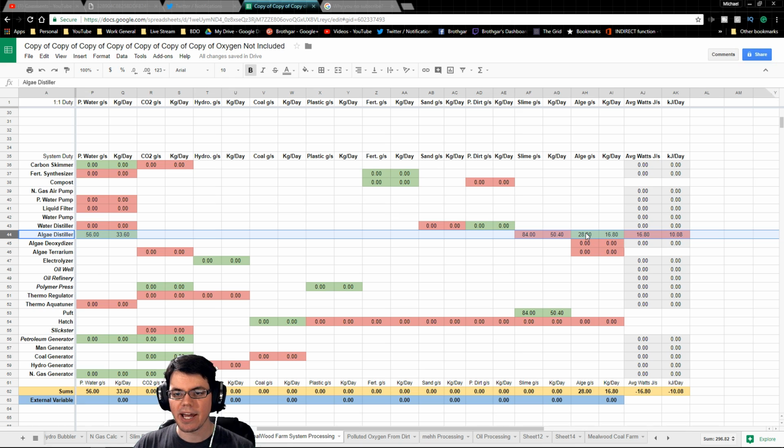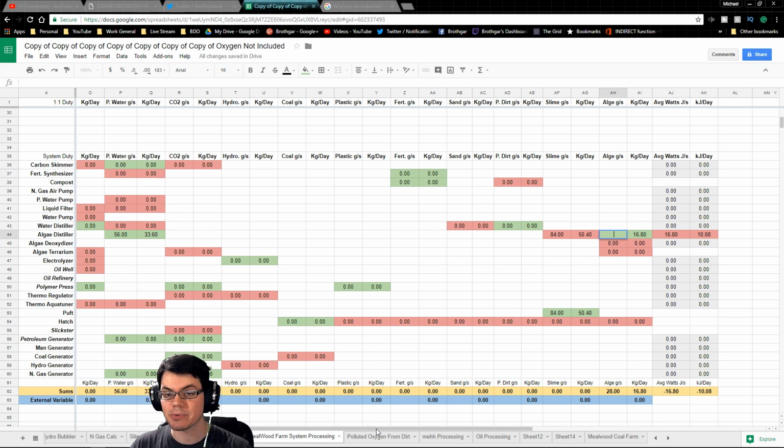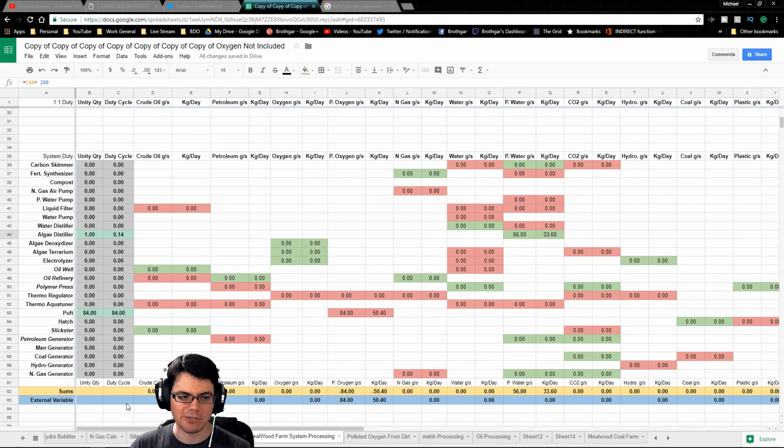The other byproduct we have is algae. So we have 28 grams a second of algae. Now there's two things you could do with this. You can go to a terrarium and get more out of it, or you can go to a deoxidizer. In this case, I'm going to go to a deoxidizer to start things off rather than go to the terrarium because that uses a lot of water. So we'll keep this water friendly this time.